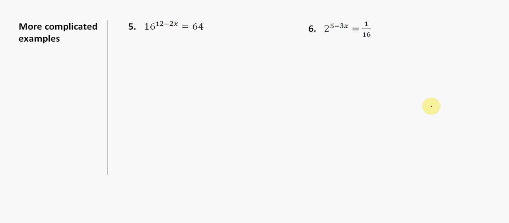Hello, pre-calculus students. We are going to continue and finish our lesson here on solving exponential equations with variables in the exponent. And we'll look at some more complicated examples, in this case where you will have a more complex exponent. So what we're going to do is just same as before, we're going to try to get everything down to the same base. Okay, so get the same bases on both sides.